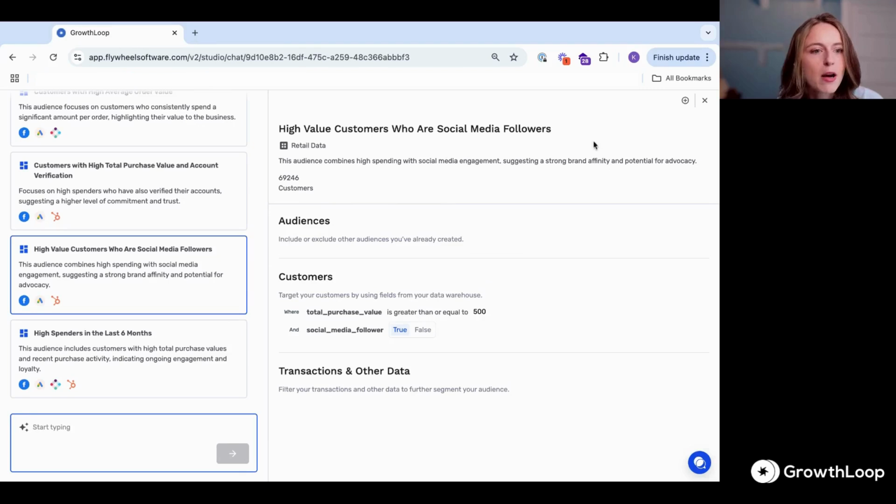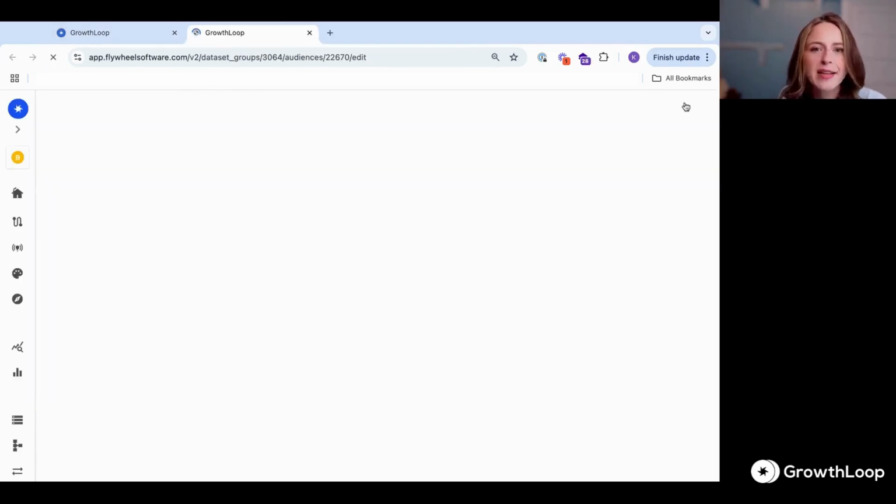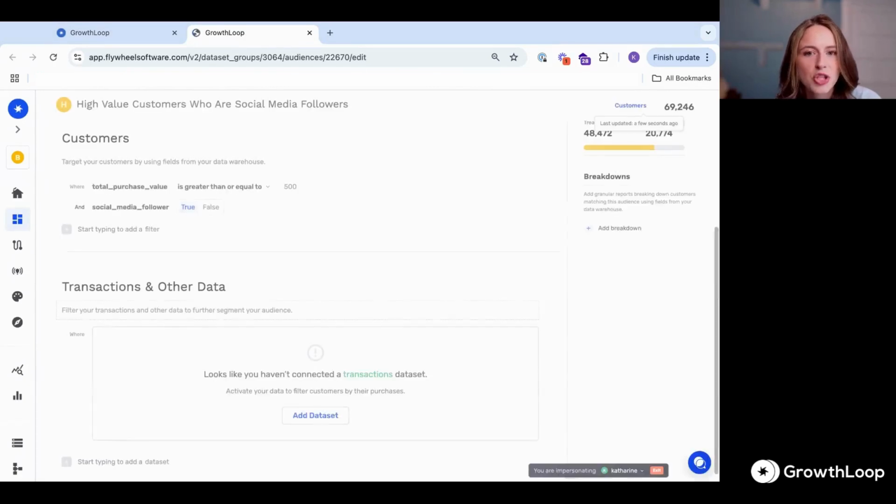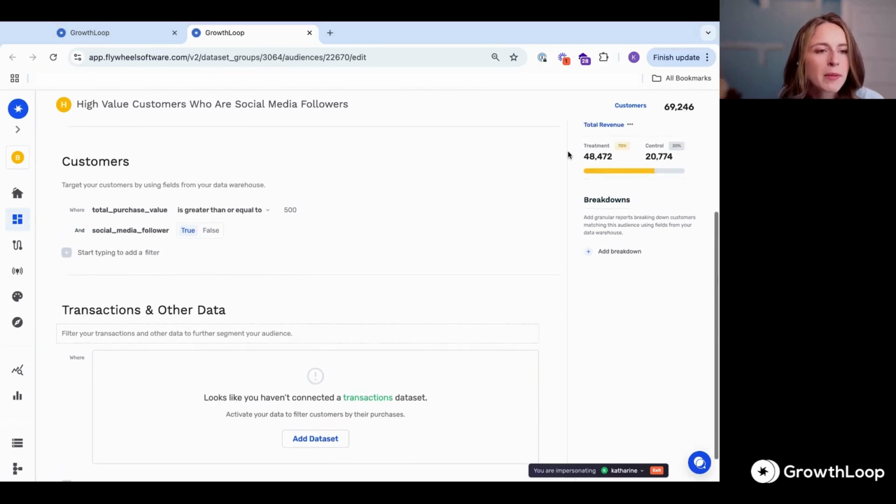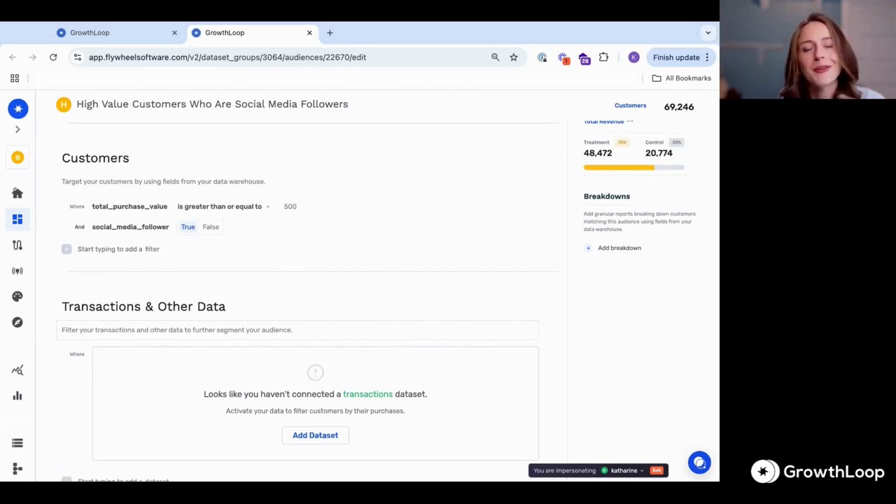All right, so we do generate this audience draft, and this is basically just exactly what my AI agent has suggested, but I have the ability to iterate as well. So at GrowthLoop, we really believe that people should be fully in the loop with their AI agents, so they're not actually losing control of the process. They're just allowing it to expedite audience building and pull in those insights in a bit more of a streamlined way, so that this is really a cyclical audience development process.